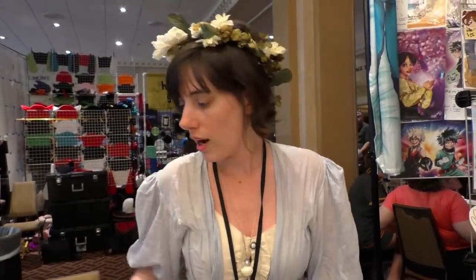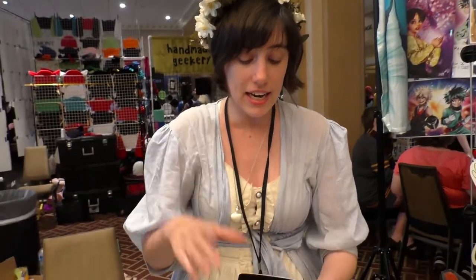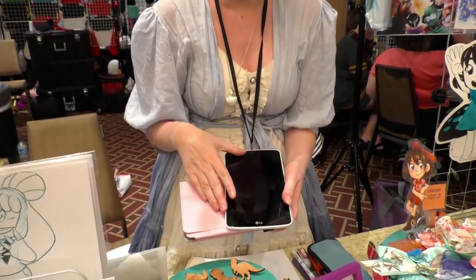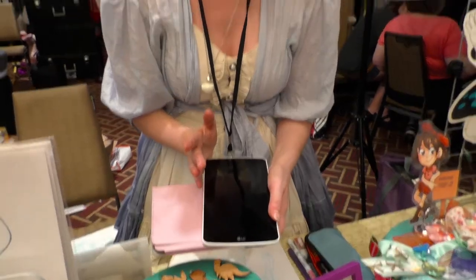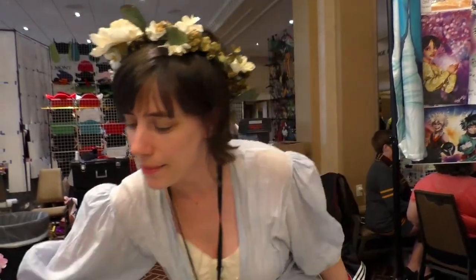The problem is more me than necessarily them or the commission book. Do you think it would make more sense to have two commission books — one for at-con commissions and one for at-home? That is definitely worth thinking about, and I am always exploring new options. I have a small tablet that I used to have commission examples on for the more detailed, more expensive commissions. But that gallery has been wiped, and we never really used it anyway. I would be interested in having two commission books, but space on my table is at a premium and I have a variety of sample books already out.